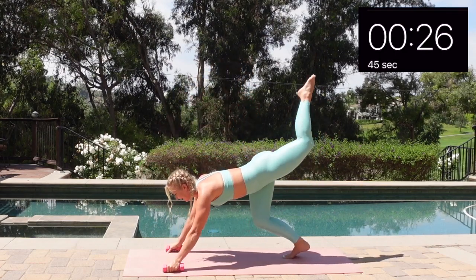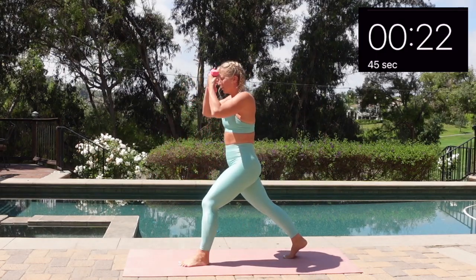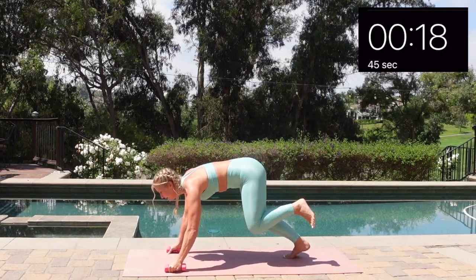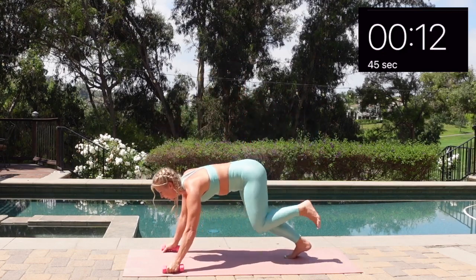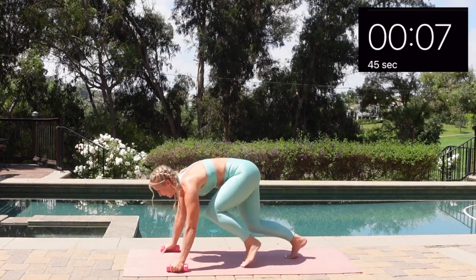Keep moving and breathing. Keep the core tight. Keep the glutes engaged. And when you lift that leg up behind you, feel your booty muscles engage and lift to the low back. Breathe through it. 10 more seconds, and then we have the other side.